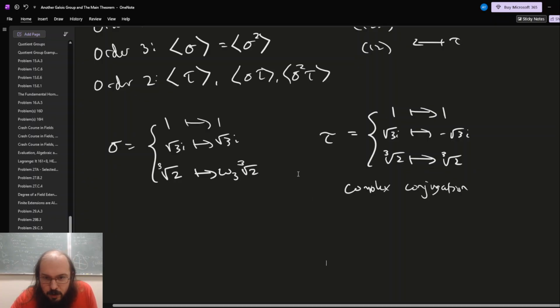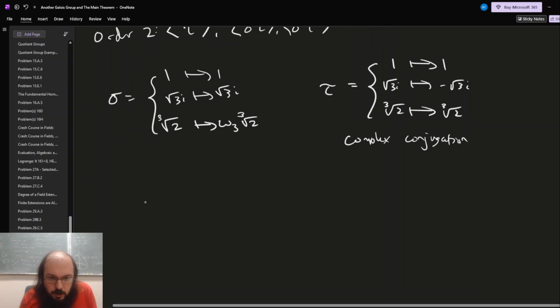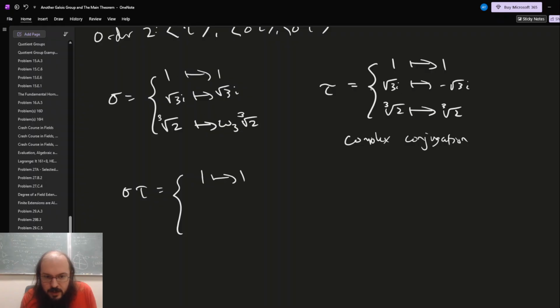And we can now figure out what happens with sigma and tau by calculating using these things, right? We can calculate what sigma tau squared does to the square root of 3i, and we can calculate what it does to the cube root of 2. And we know that this guy individually fixes this guy. This guy individually fixes this guy. And so we just want to know, what does sigma tau do and what does sigma tau squared do? So off the bat, we know that 1 goes to 1 because it fixes both of them. What happens to the square root of 3i?